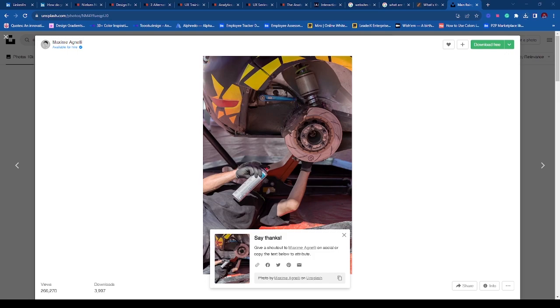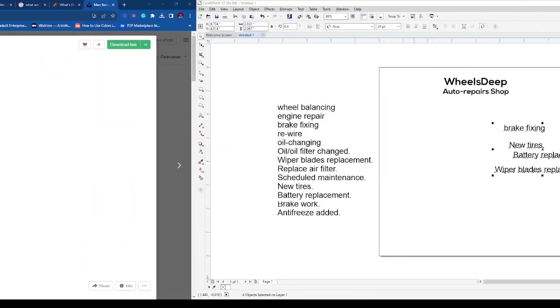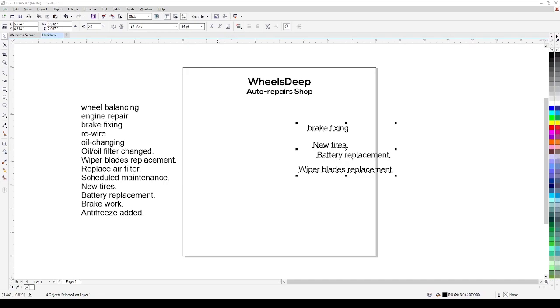Go to your download folder, or just follow what is here and click on this folder. It takes you to where the downloaded picture is stored. You copy it, come back to CorelDraw, and paste it inside CorelDraw.